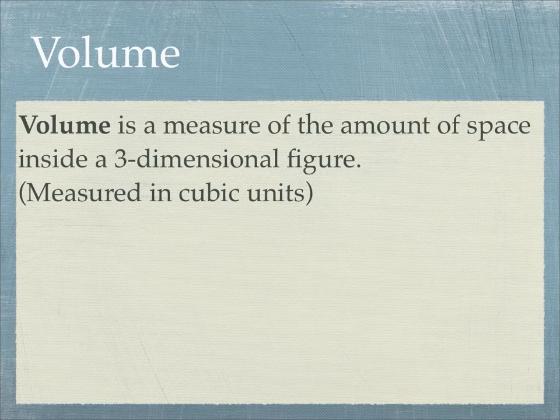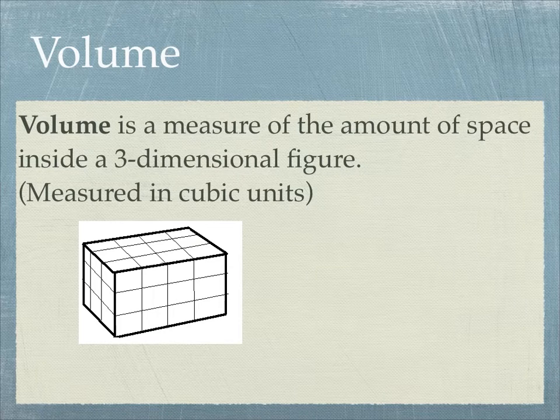So definition, a measure of the amount of space inside a three-dimensional figure. Perfect. And it's measured in cubic units, meaning you're counting cubes that can fit in something. So if you had a rectangular prism like this, and I said find the volume, what you're really finding is how many little cubes. Think about them as little building blocks. How many building blocks would it take to make that figure?